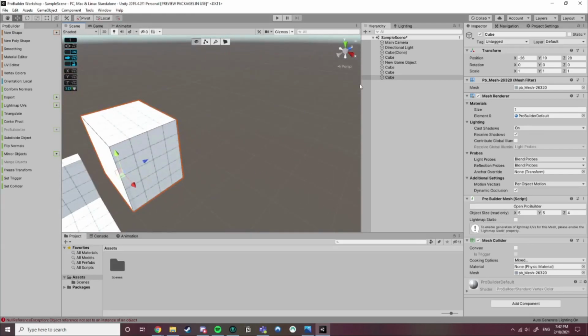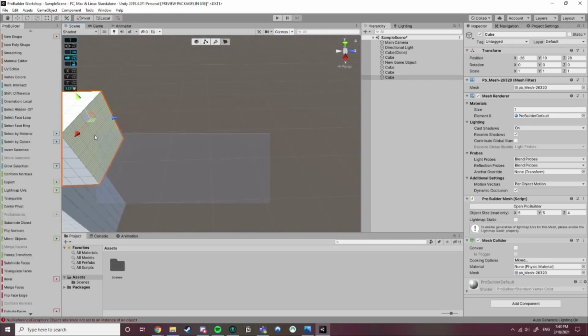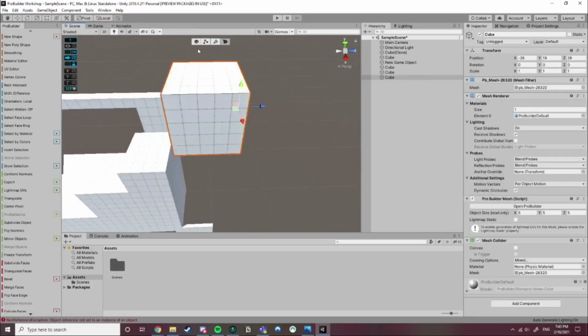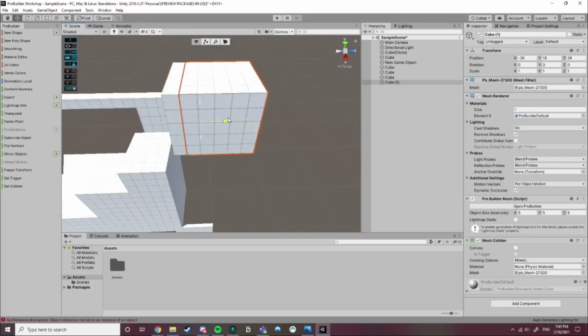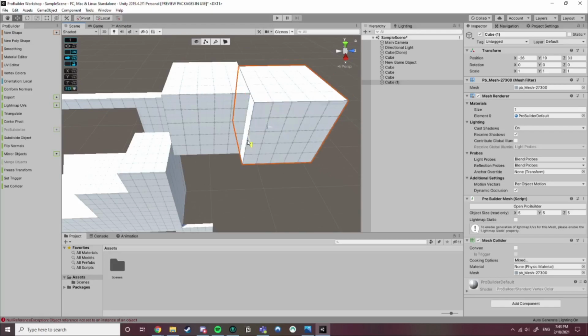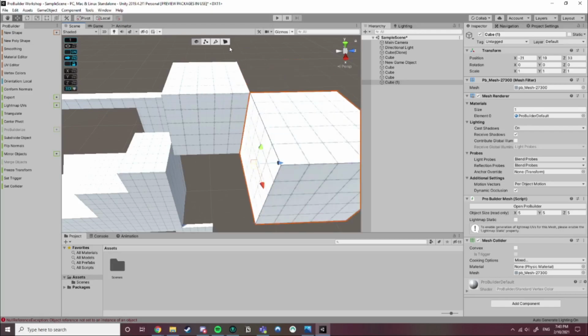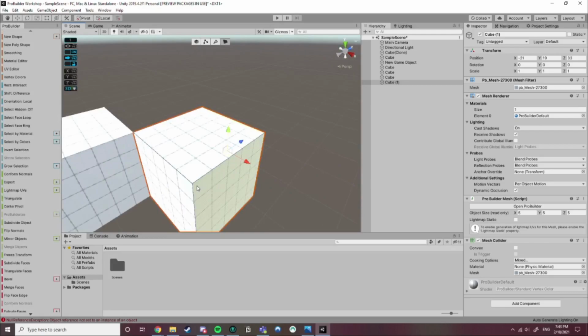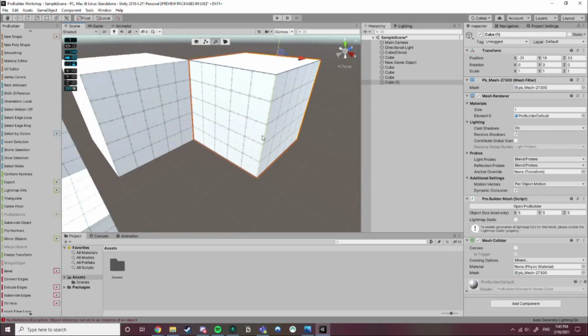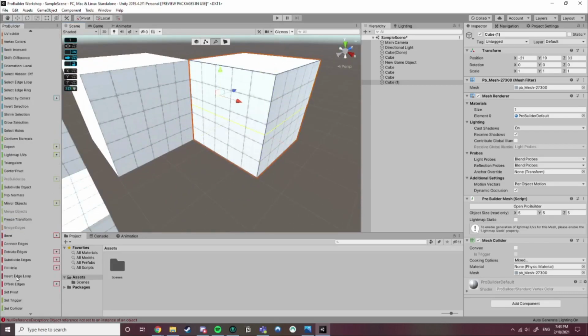And then I'm going to duplicate this object with Control D, shift this over here, and then on this one, this time I'm going to use Insert Edge Loop, just because it's a little faster. And I'm going to shift this snap value to 0.5, so that instead of to the 1x1 grid, ProGrids will now snap everything to the 0.5 grid.